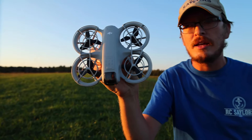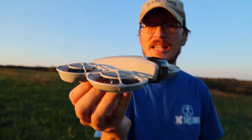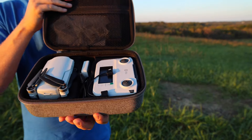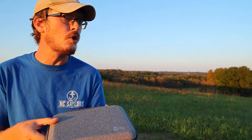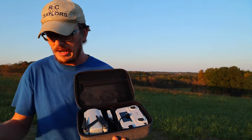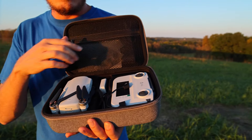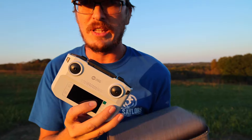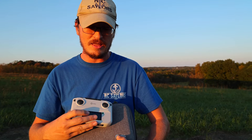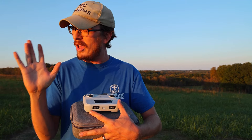What do you get when you buy the DJI NEO? You pull it out of the box, and that's it — $200, the drone and a charge cable. With the Holystone drone, this is their newest version that came out about a month ago, and it comes with a carrying case. A similar case for the DJI NEO would run $20–$30, putting you at $230. You also get a controller with the Holystone, which is a big standout difference between the two drones.